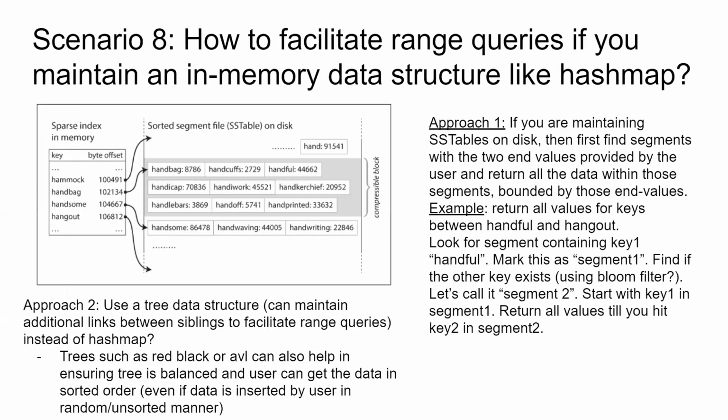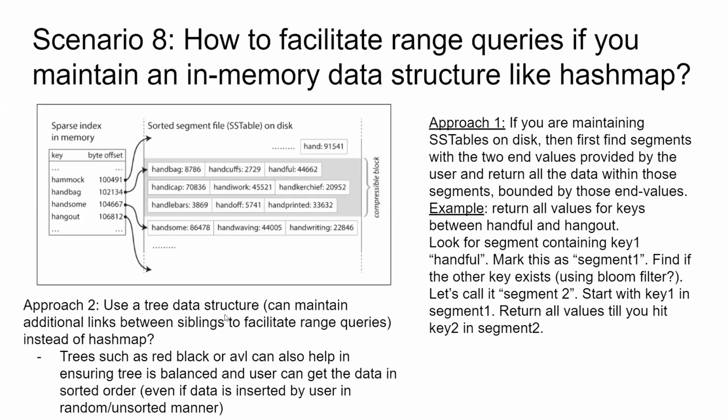Okay, so this is where I make a basis for why hash indexes are not good for range queries. You're given two data values. You try to find the segment with the first one and then the second one, and then read through from the first to the second. But a better approach would be to use a tree data structure, as we talked about. We can have sibling pointers to answer range queries. So this goes from a problem, why hash indexes are not good for ranges, to a solution, that trees are good there.